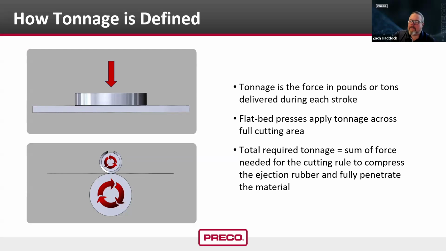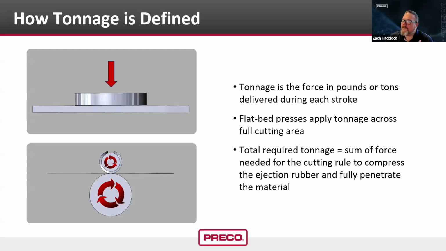Theoretically, if your bearers are closed on a rotary die, when it hits bottom dead center, you have theoretical infinite tonnage. Now we know that's not true. Metal stretches, flexes, bends, but you have an enormous amount of tonnage. So we don't really typically worry about calculating it in the instance of a rotary. We do monitor it because we can see when tools start to wear out. But it usually doesn't play into our plan of having to calculate it.